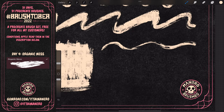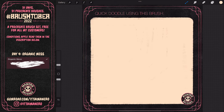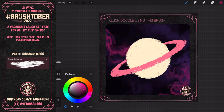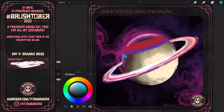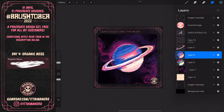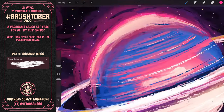I loved the crazy texture I was able to achieve with this one. The strokes look very natural and organic, so I decided to call this one Organic Mess. For this doodle, I knew I wanted to paint something related to space — a big planet in the center of the scene and some kind of nebula around, all sprinkled with glowing stars. The problem is that I wasn't sure about the color palette, so you're going to see me struggling a little. There was a lot of trial and error, and I even ended up using the gradient map tool at one point, until I found a combination of colors that looked convincing. Overall, I wasn't super happy with how this painting turned out, but with these kind of challenges, you can't just nail them all.